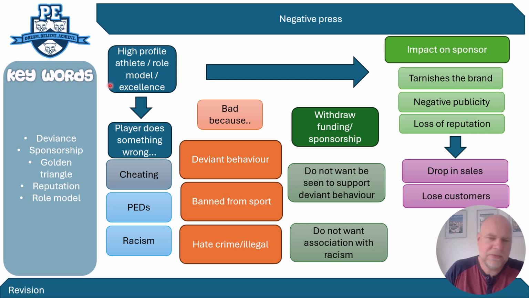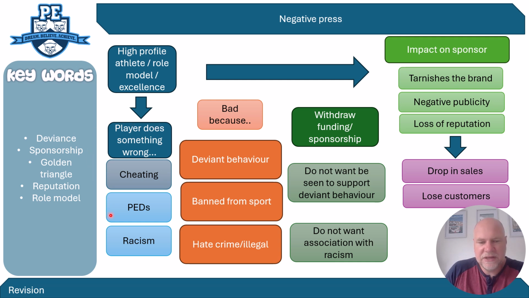An exam question might be, why might a business withdraw their sponsorship of an elite performer? So firstly, why do they sponsor them? That's where you want to start, and it's a few sentences. Just say an elite athlete, they might name one in the exam question, is a role model, or they show excellence, so therefore they gain the initial sponsorship.